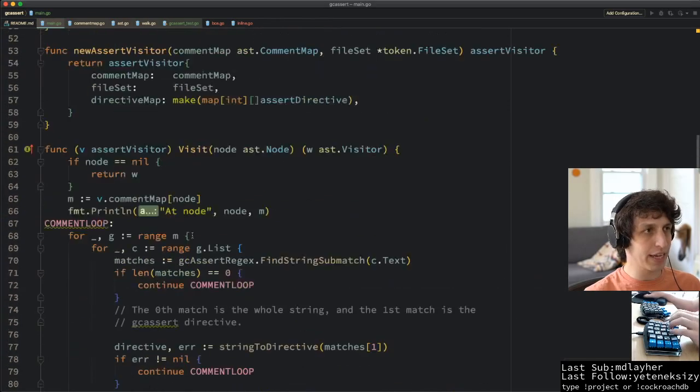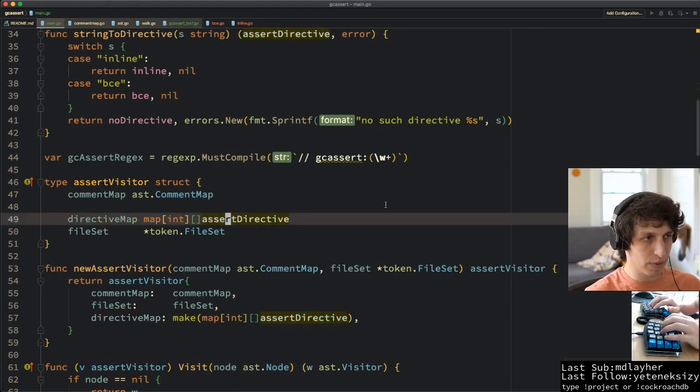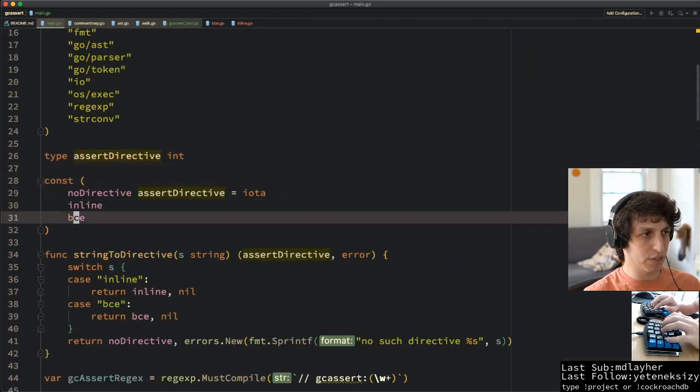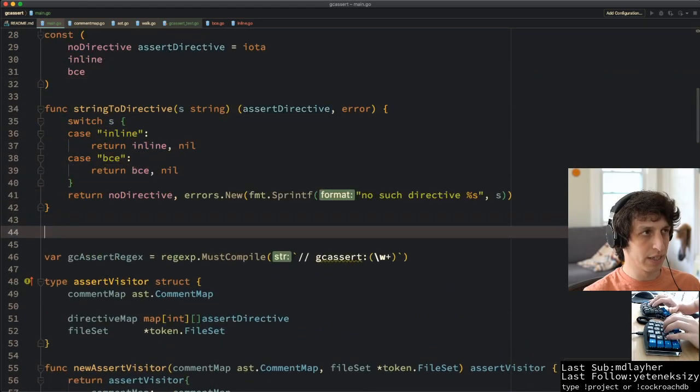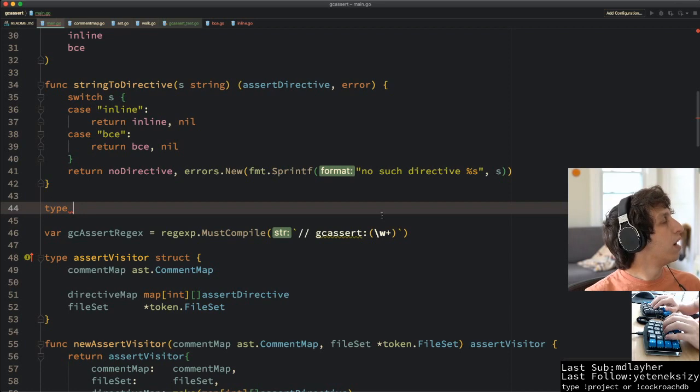Essentially in this directive map, instead of having a map from int to slice of assert directives, we really want a struct. So instead of just assert directive, we want a type, what would it be? Code and directive or something.